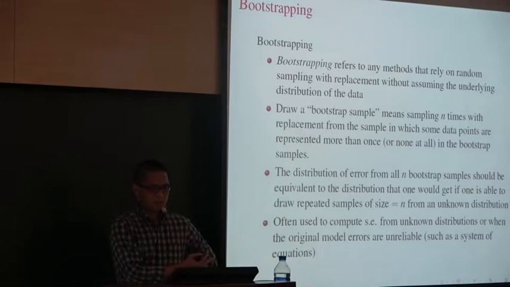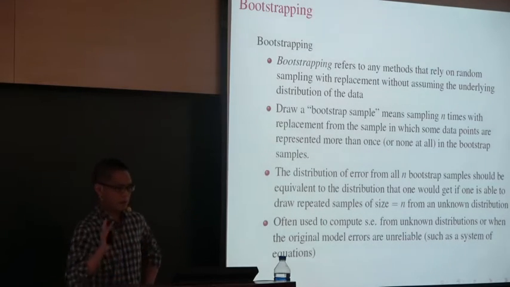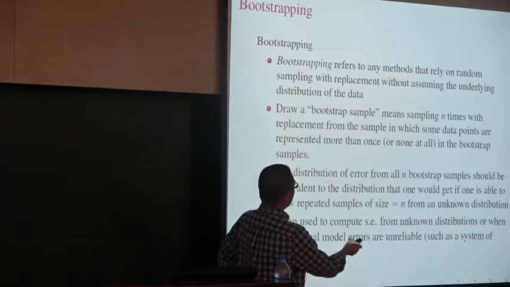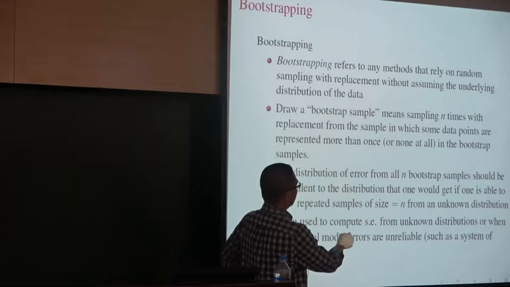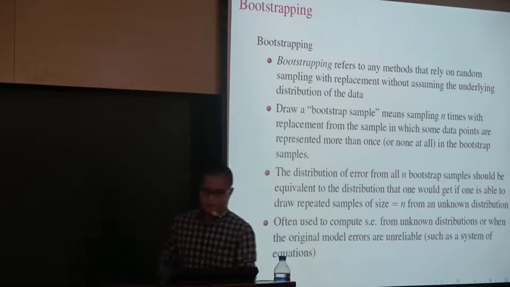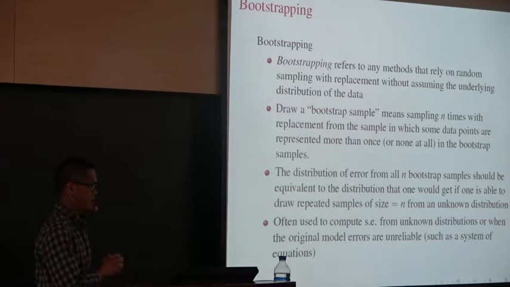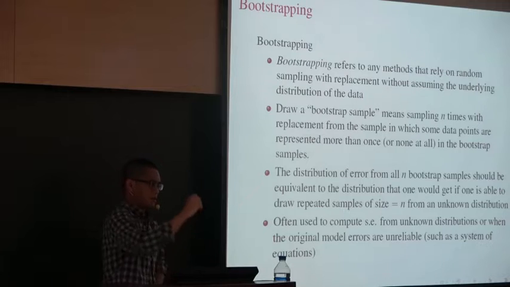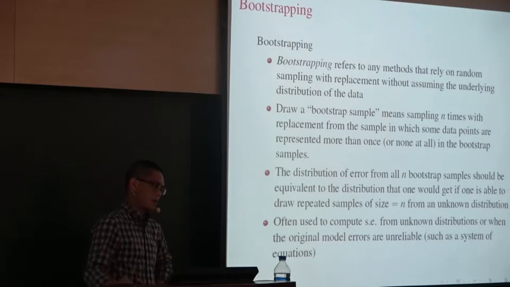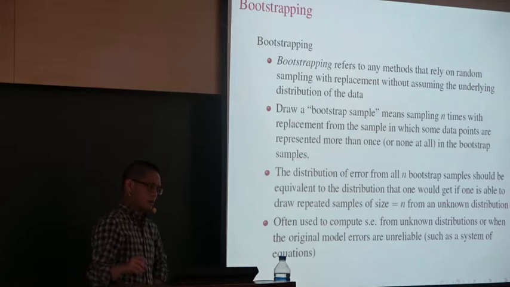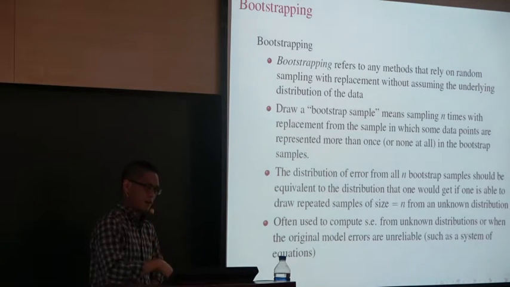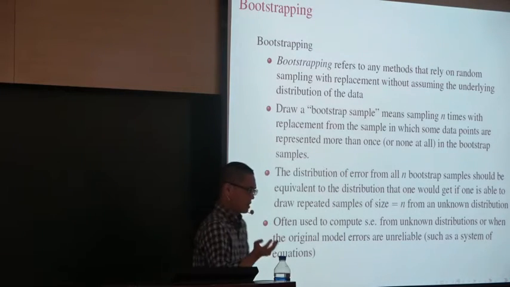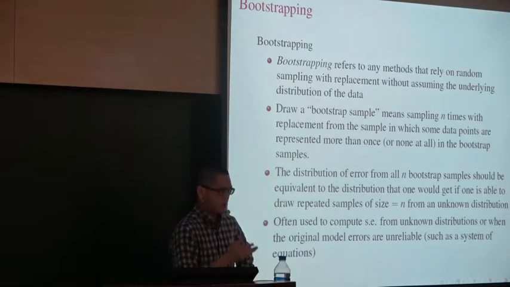And also with replacement. So what does that mean? Before I get into it, we should refer to any method that relies on random sampling with replacement without assuming an underlying distribution of data. Because for a random sample, we assume that the underlying data will follow a normal distribution, uniform distribution, so that if we draw this across the range of data, then we should also get a sample that follows a normal distribution. Well, that's assuming we did it in the perfect form. But in most circumstances, we don't.